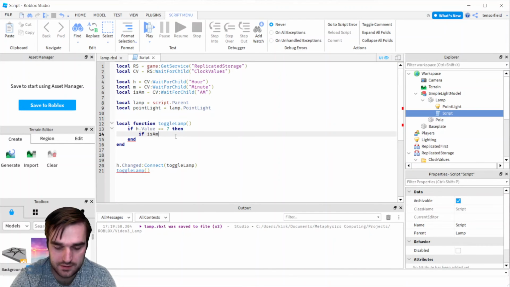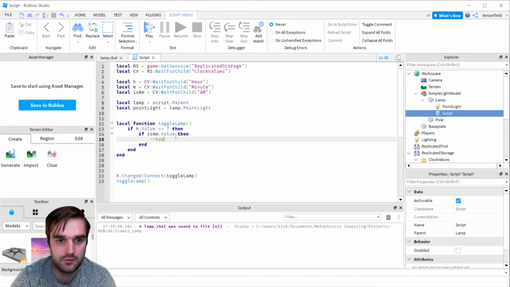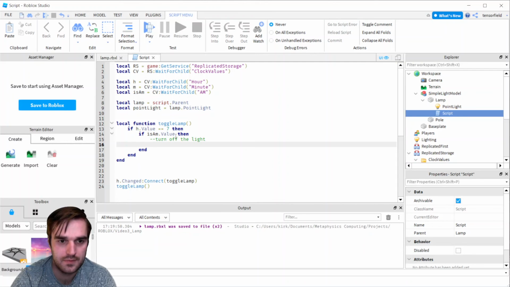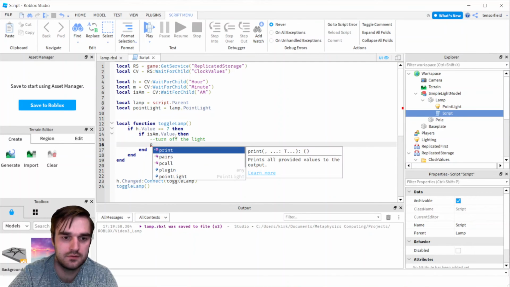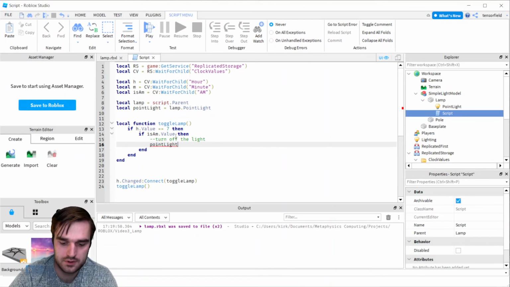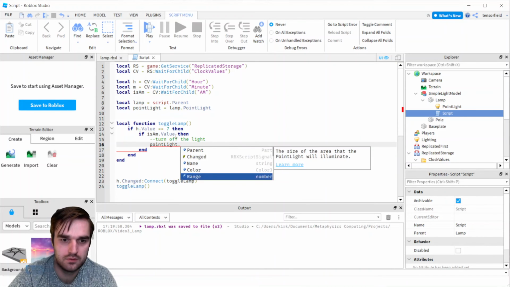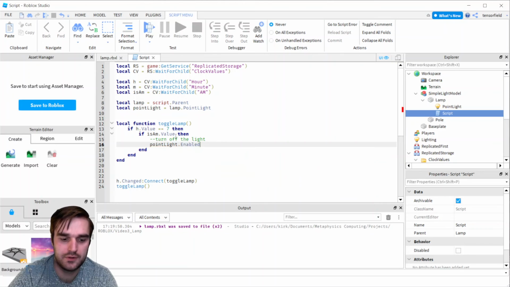So if is am.value, then we're going to turn, I'm doing a dash dash for a comment, turn off the light. And so to turn off the light, we're going to say point light dot enabled is equal to false.